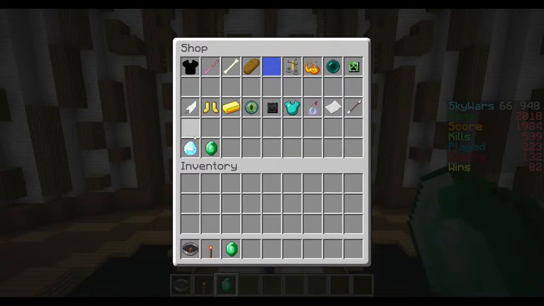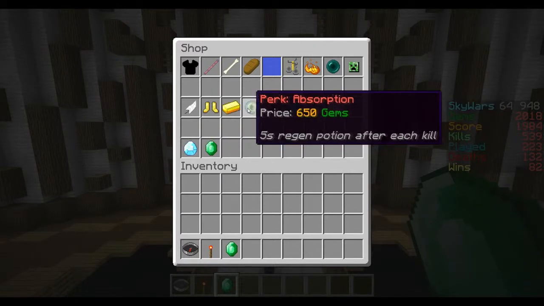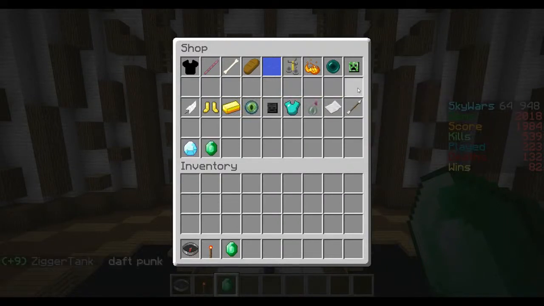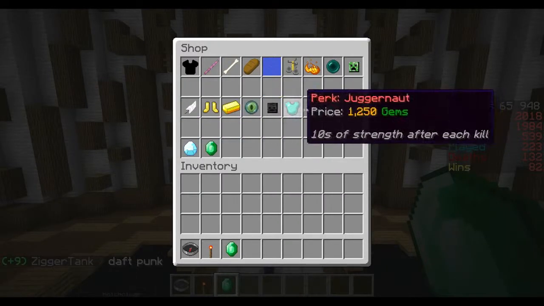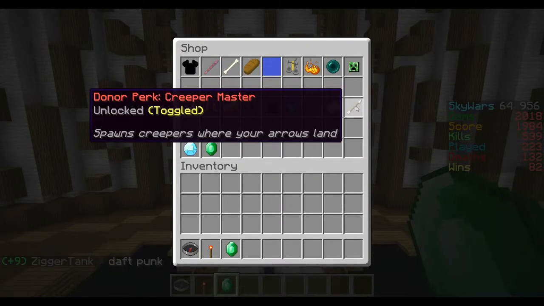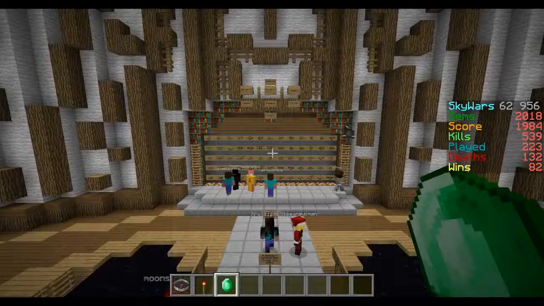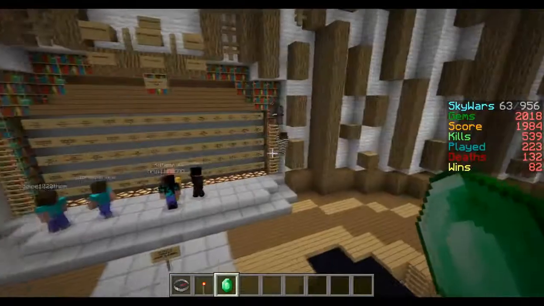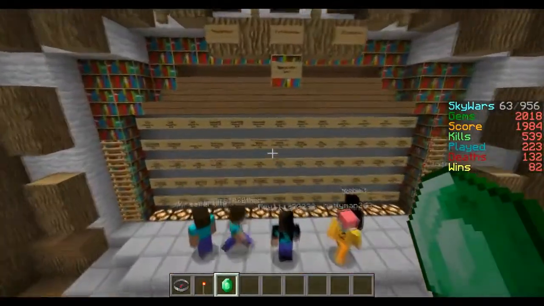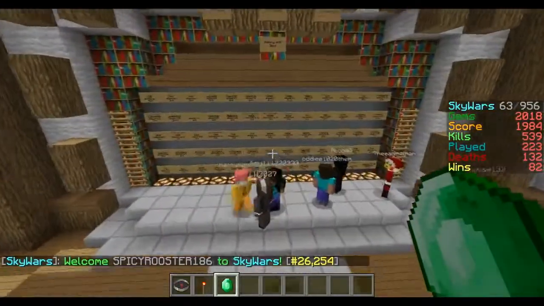On top of that, you now have the ability to purchase perks. There's 9 different perks here, and I could take the time to read through them, but you could do so yourself once you join the server. I personally use this far right one. It says Creeper Master, and it basically spawns a creeper wherever your arrows land. It synchronizes with my Blaze donor kit really well. As you'll see in the next couple of games, it's kind of overpowered, honestly, and we might have to tweak it down a little bit, but you donators should get that stuff.